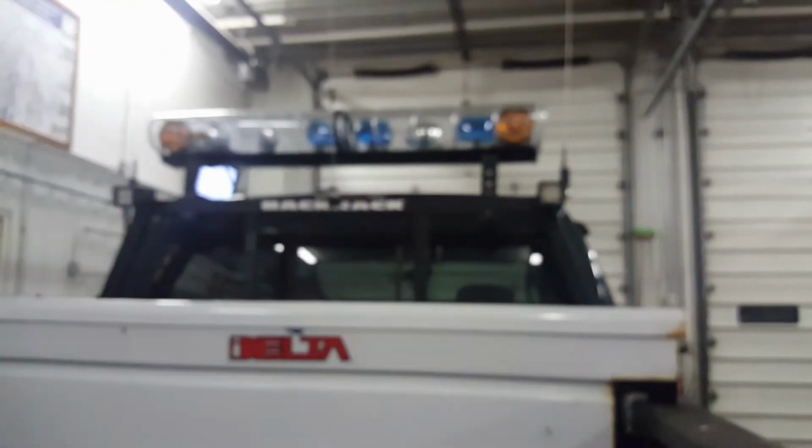Now, one of the things I want to do is, obviously I wanted to put a different light bar on. I love the ADL, don't get me wrong, it just doesn't do a couple things that I wish it did. Like, it doesn't have alley lights, it doesn't have takedowns, and I don't want to sacrifice the flashers that are in the bar. So, I have a couple of different options I can do with that.